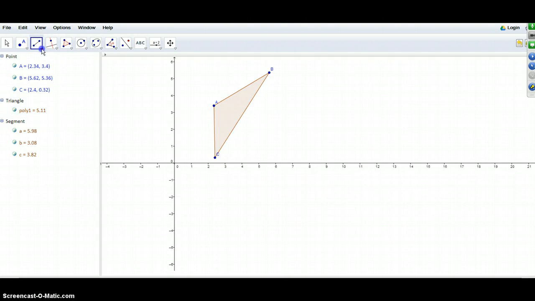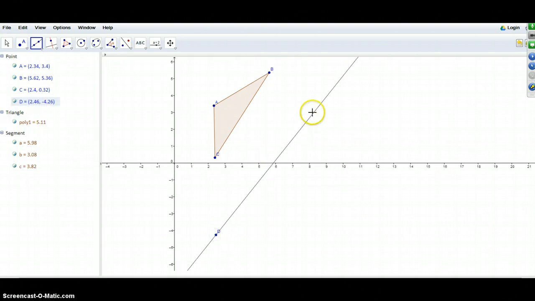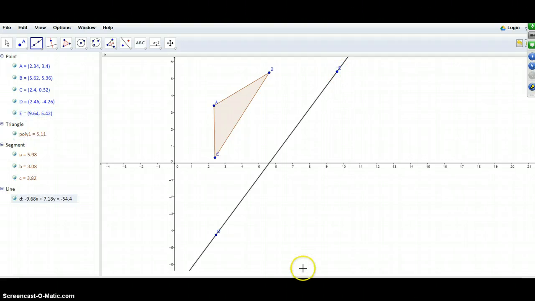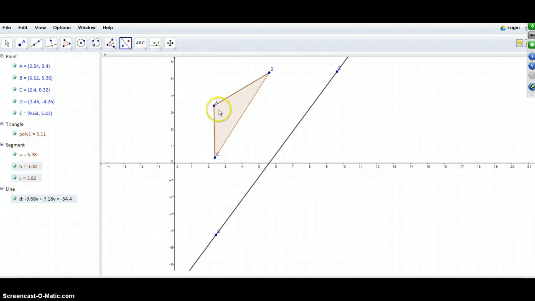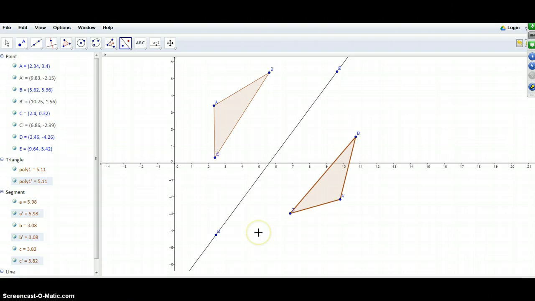So we're going to come over here. And then we're going to go to the Transformations menu, and we want to reflect an object about the line. Start with the triangle, and we want to click that line, and it'll reflect it around for us.